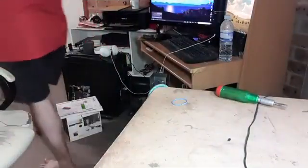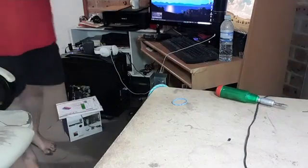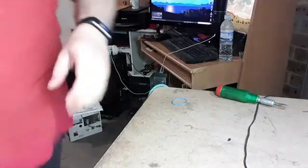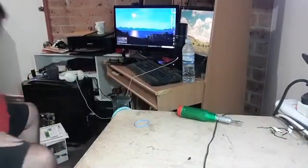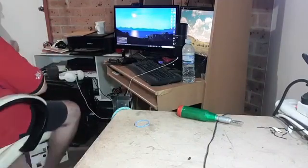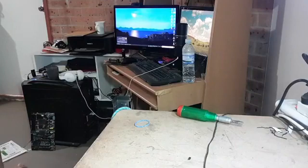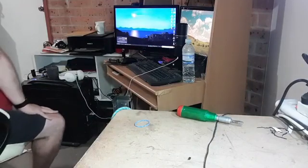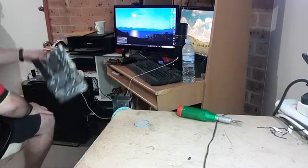Just going to move this away from here. Over here. Corner. It's much cooler in the workshop now, so I can enjoy myself a little bit more. I'll just adjust this camera a little bit more. So what I'm going to do is I'm installing some water cooling onto here. Regular USB cable over there. We'll just chuck that over there. Chuck this over here as well. Right. Chuck this bracket. This board is dead, so I'm going to chuck it.